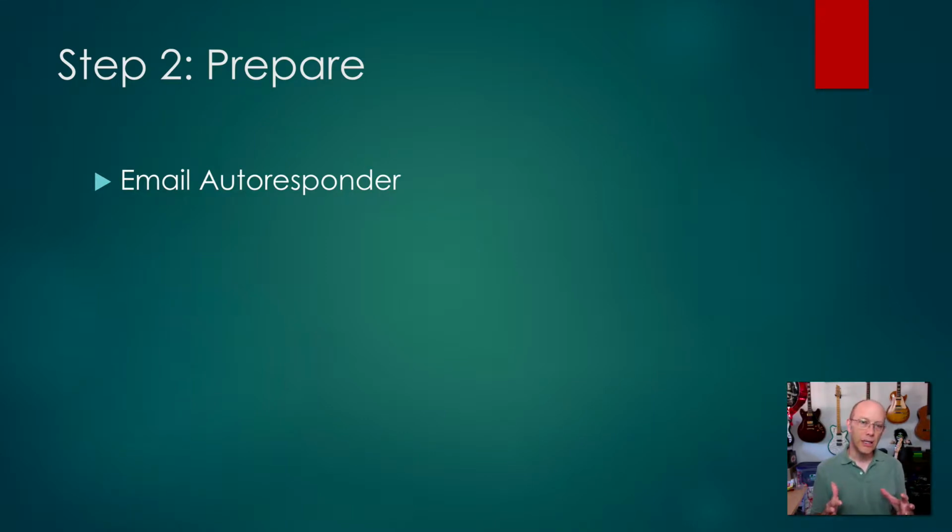And so you have to have an email autoresponder, some kind of service like MailChimp or Aweber; there's a whole host of different email programs out there to sign up for. And this is just going to be where all of your leads go. So once you have that, then you want to create a website outline. Like, what are the pages that you're going to have on your website? What's the copy, the text that you're going to have on those?